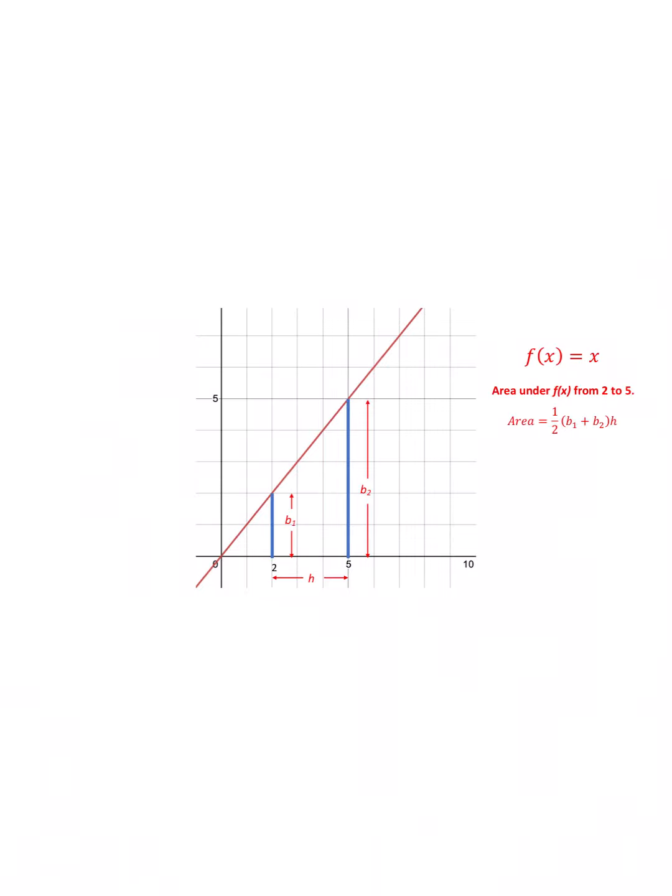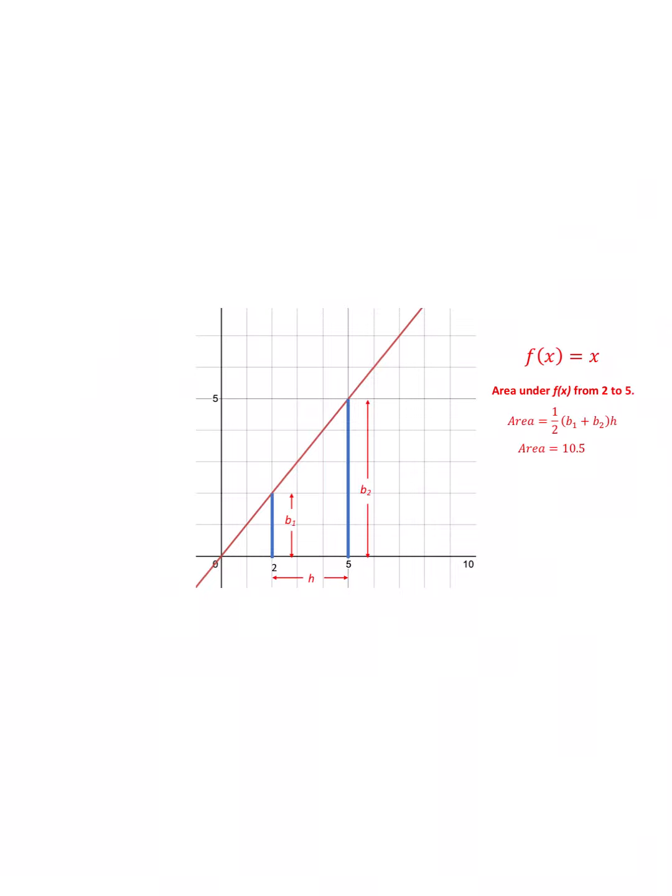Well, if you look at that area, it's simply a trapezoid. And we know the area of a trapezoid is equal to 1/2 the sum of the bases times the height. Now, the only difference is here, you got to remember that the bases are the parallel sides. And the parallel sides here are actually vertical, okay? So this right here is B1, and this right here is B2. And what we normally refer to as the height is this horizontal dimension between 2 and 5.